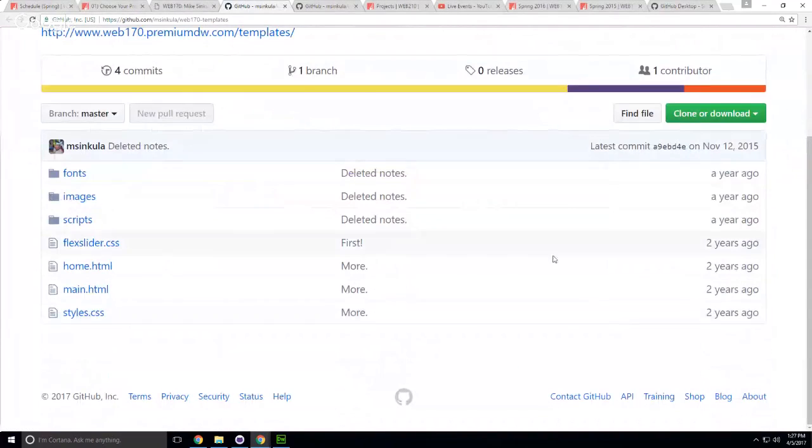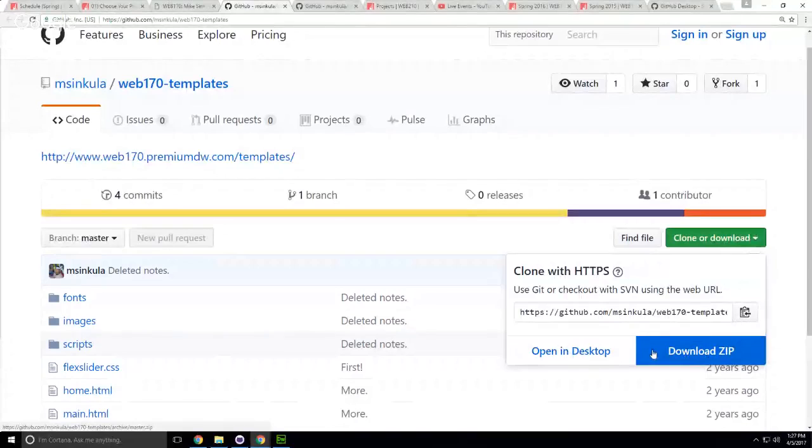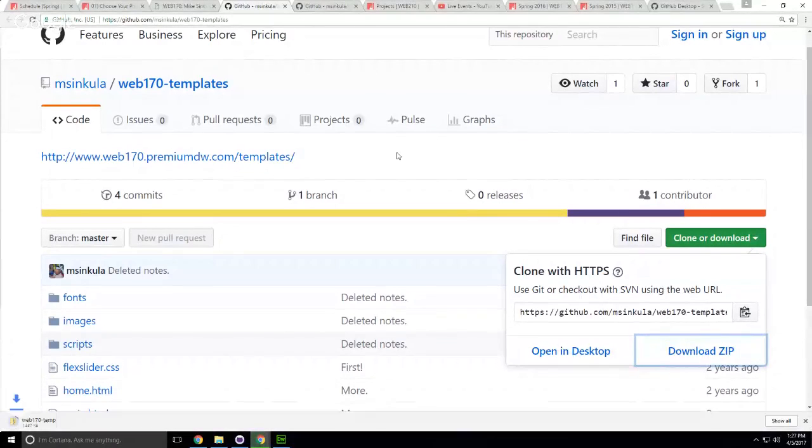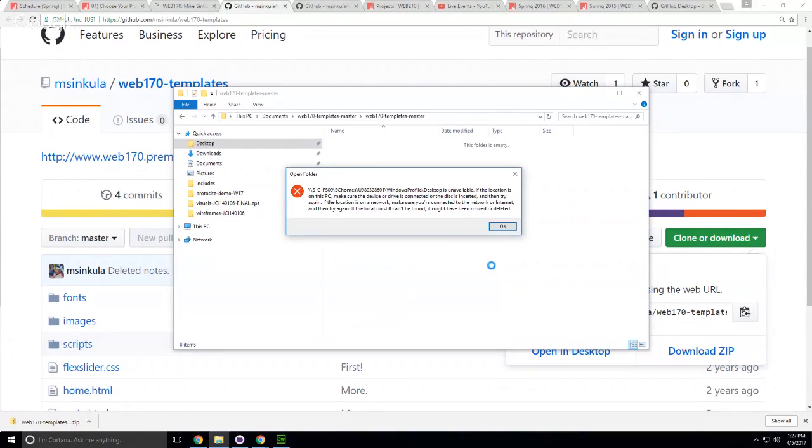So if I then have download zip, and it probably is downloading it to what?